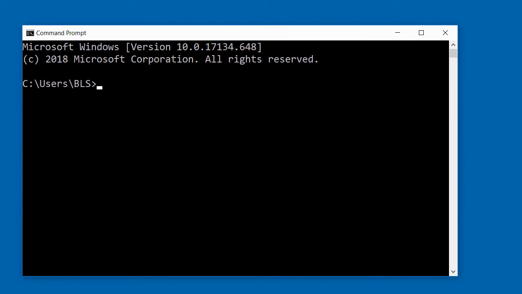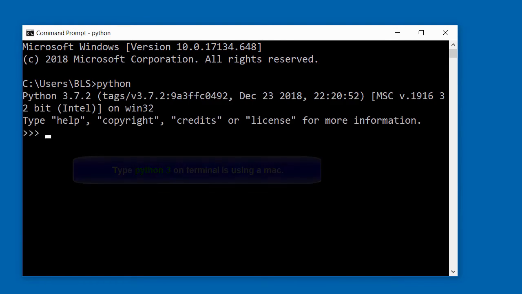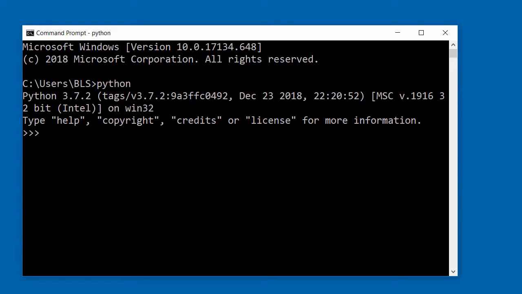I have got my command prompt opened on a Windows computer. I want to access the Python interactive shell. To do that, I just type in Python and press enter. So let me show you an example of a polymorphic built-in function. We have a function called print and also a function called len. I'm going to wrap the len function inside the print function. Inside the len function, I'm going to pass in a text. I'm just going to say hello, and I'll close the parentheses and then close the other parentheses.